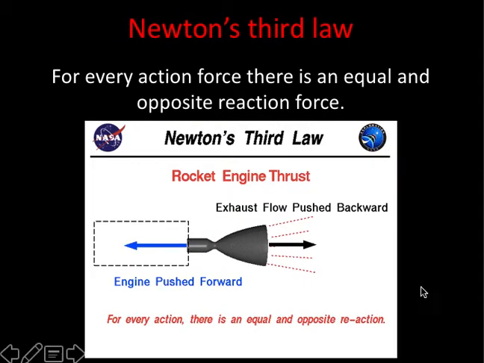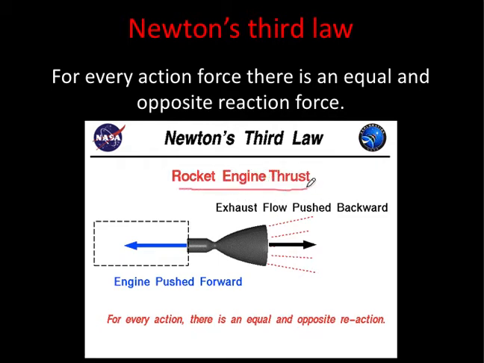Let's move on to Newton's third law here. Now you may have heard of this before. Newton's third law states that for every action force, there is an equal and opposite reaction force. And there's a couple of good examples to use it for Newton's third law. The first is a rocket engine thrust.